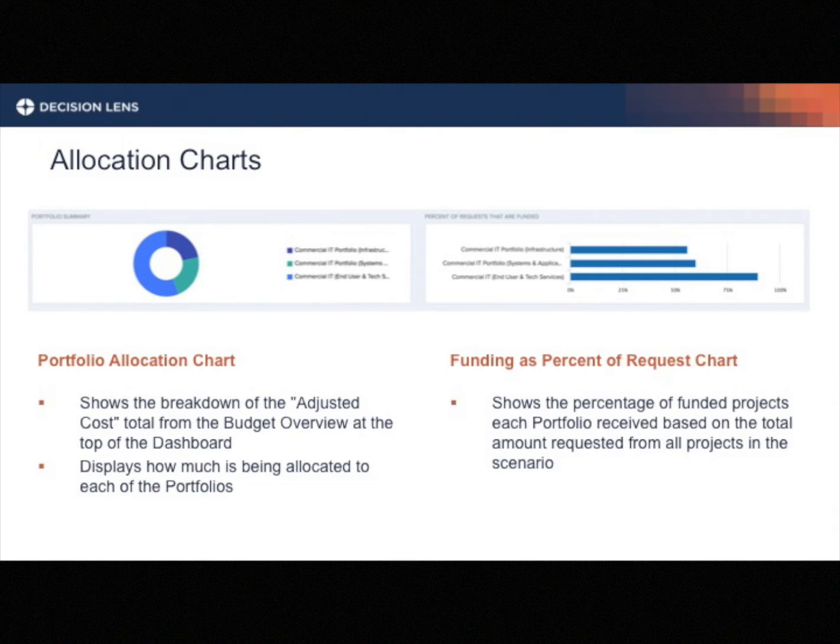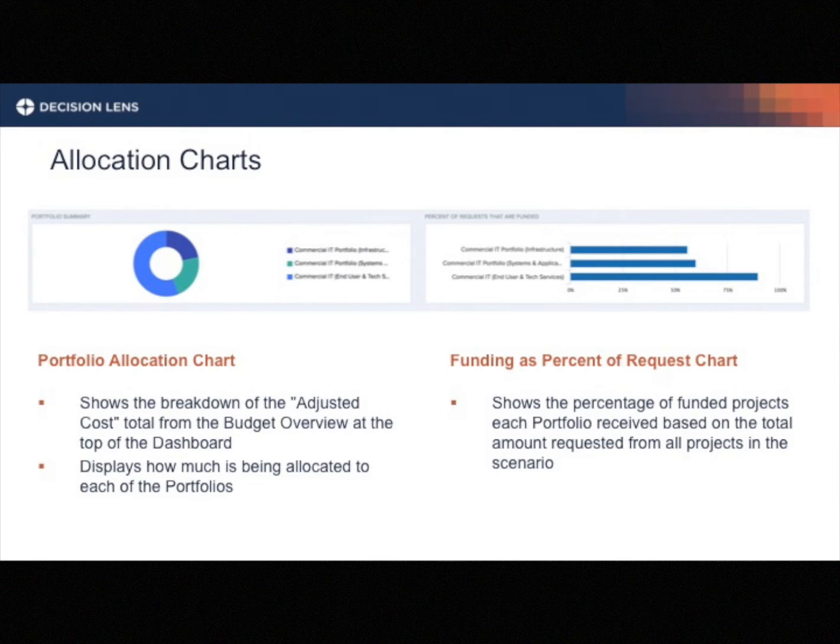And then you've got the allocation charts here. I really like these two because, again, they're great visual indicators. A lot of times when you have executives, they can log into this. You'll see, specifically on the portfolio allocation chart on the left-hand side, you've got this blue section, this portfolio. It's got more than 50% of our total allocation. It's a good indicator of maybe a question I should ask: do we have too much money being allocated to the specific portfolio, or why do we have so much money allocated to this portfolio and not the others?